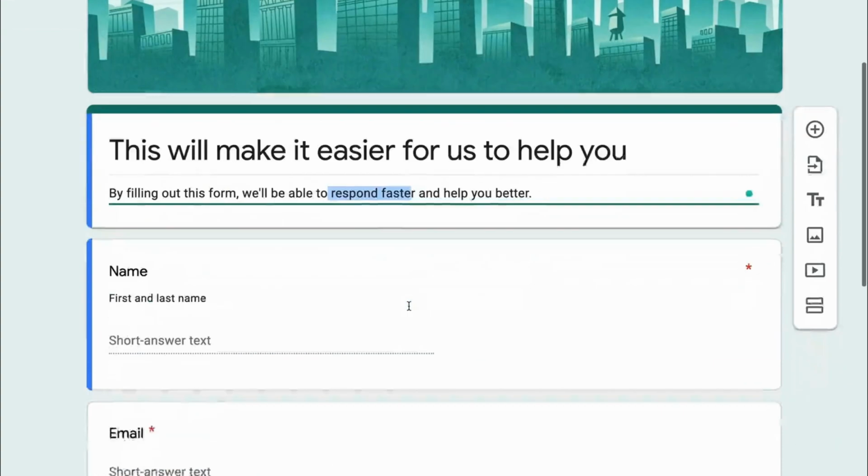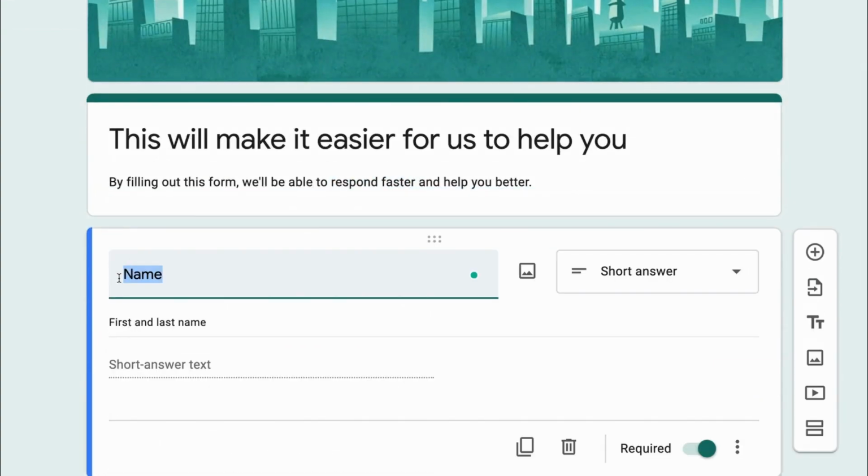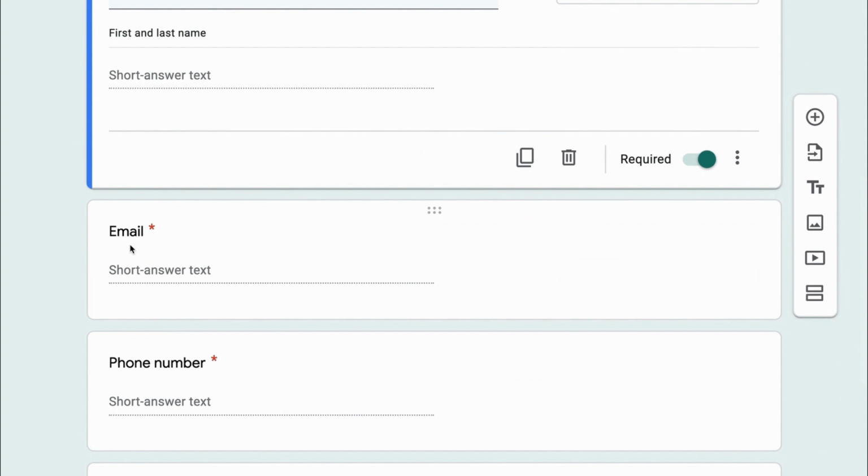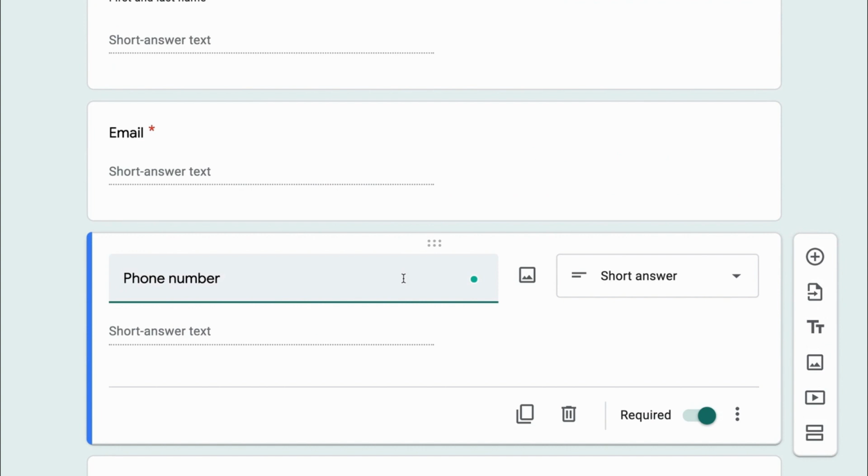Now, this pre-made form is already pretty good. We needed their name. Perfect. We needed their email, right? How are we going to email them back? Of course, perfect. Phone number may not be necessary because they're in a different country, perhaps. In my case, I prefer to email them back. And if I hear back from them, we end up setting up a call and exchanging phone numbers over email. But I'll know based on their answers to this form whether I want to do that call. So for me, email is perfect. And the phone number, I can just put it into the trash.